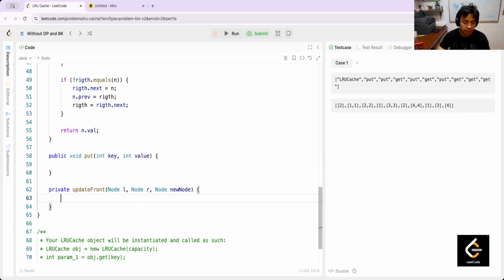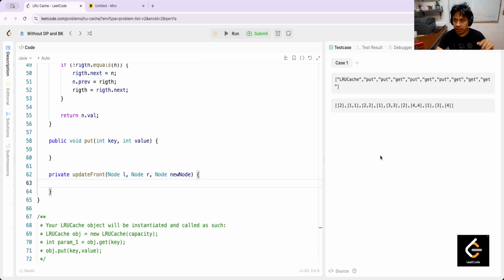For example, the left, I know that the left is the dummy pointer, the right is the current last element, the least or the most frequent.